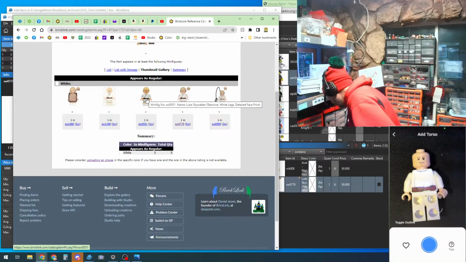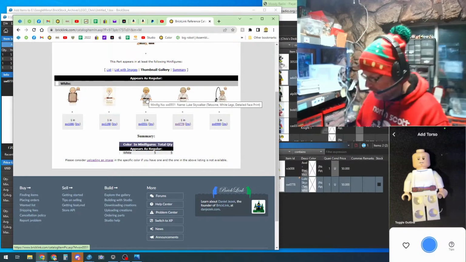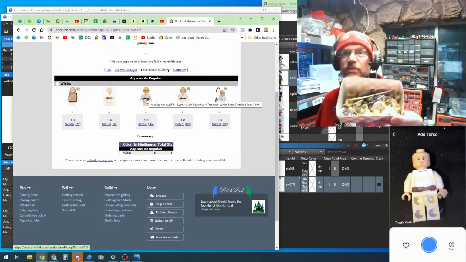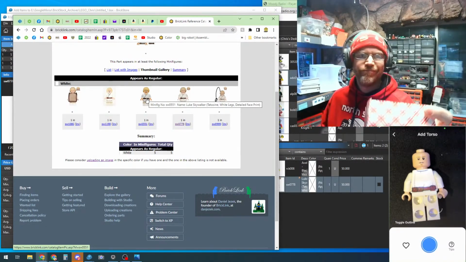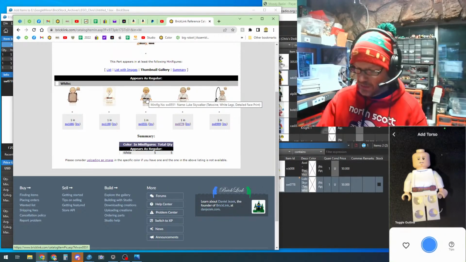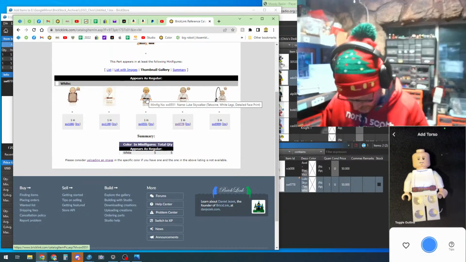So now the next goal is to grab a box of all tan. So I got a box of all tan hair pieces. Oh, there's one right on top. No, that's not the right one. And I dropped it.